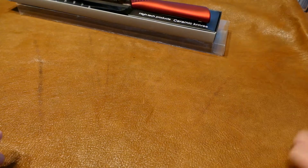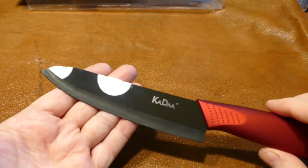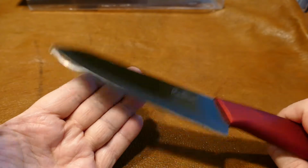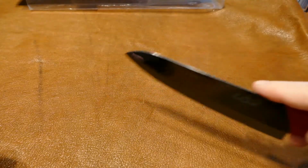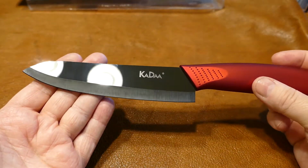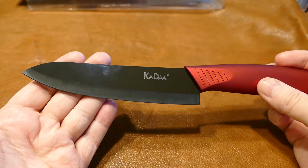So I'm going to do some cutting with it here, and then we're going to hand it to my wife and see if she can destroy it in the kitchen, because she's good at doing that to knife blades. She's got this chop thing, because you see it on TV, instead of the slicing motion. She's chop, chop, chop, chop, chop, chop. So I'll be curious to see how long the ceramic blade lasts.